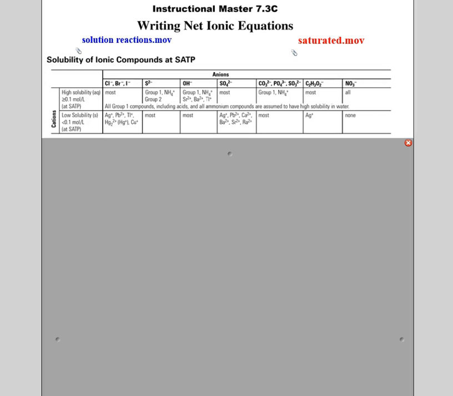Okay, hi class. This lesson is going to be focusing on a bit of a review. We've looked at the solubility chart before, and we've seen how to predict the formation of a precipitate from the combination of two ionic compounds in solution. When we use this table, we're really looking at a physical property of a compound, which would be its solubility. And if a particular combination produces an unsaturated solution, then no precipitate will form.